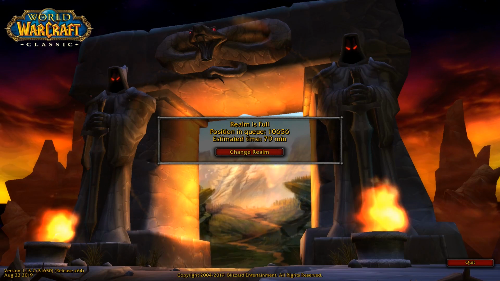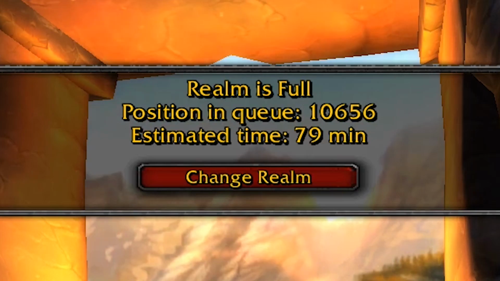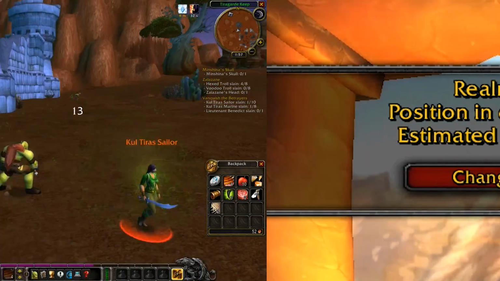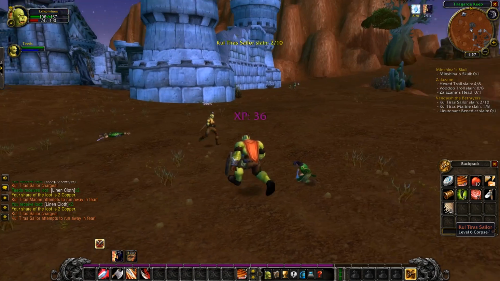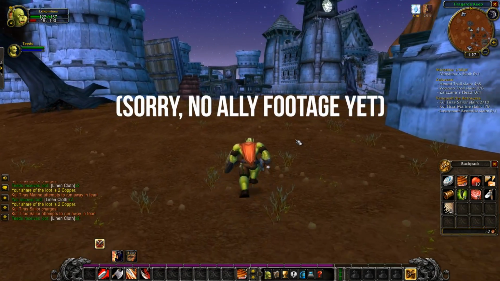So you did it. You installed World of Warcraft Classic and now you're sitting here with the rest of us waiting in queue. Well, welcome to everyone's life, but we can take that time to make some choices. And today we're going to be talking about race choices in World of Warcraft. More specifically, the Alliance races.